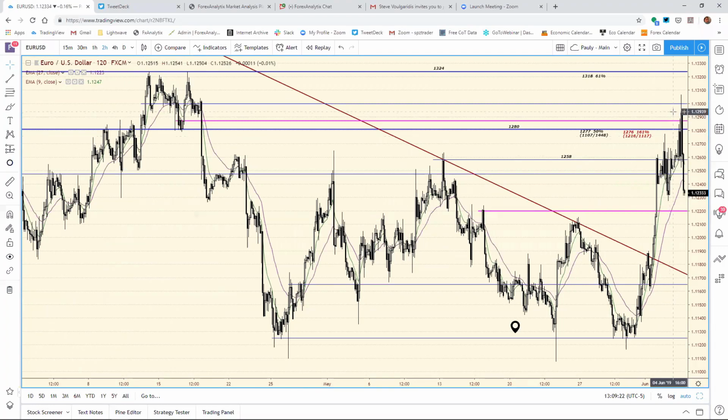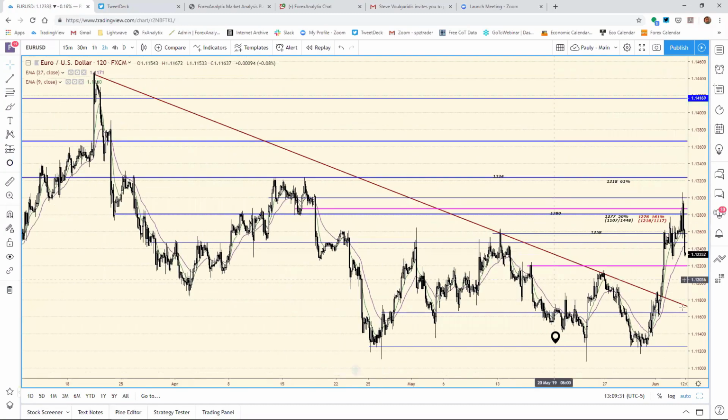We did finally blow some shorts out of the water, so maybe we have to do some work here. But overall, even from a technical standpoint, there's no denying that we not only took out this trend line, we took it out with gusto. We've rallied up above 113, so really any moves back down here are going to be well defended, even for those that might still be short, if they are.